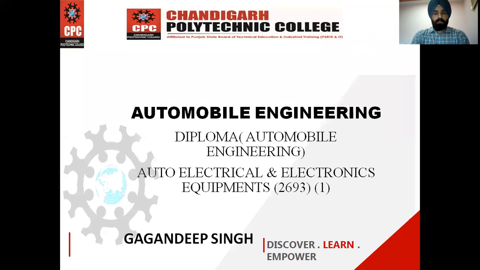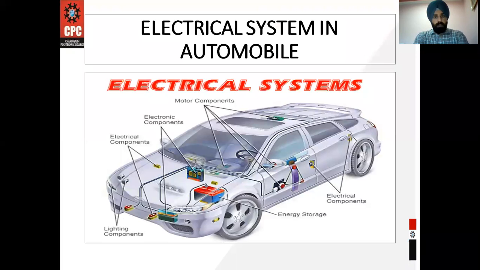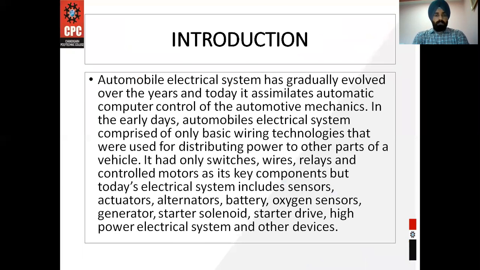Today, we are here to discuss the topic of electrical system in automobile vehicles. First of all, we will discuss introduction of automobile electrical system. Automobile electrical system has gradually evolved over the years, and today it's an engineered automatic computer control of the automotive machines. In the earlier days, automobile electrical system comprised of only basic wiring technology that was used for distributing power to other parts of a vehicle.